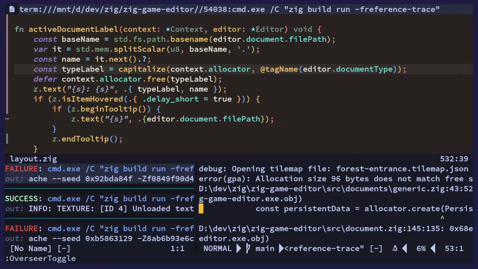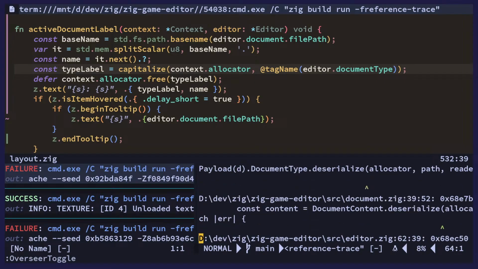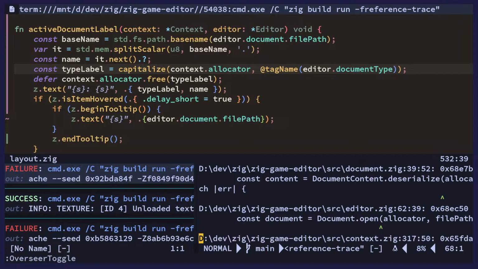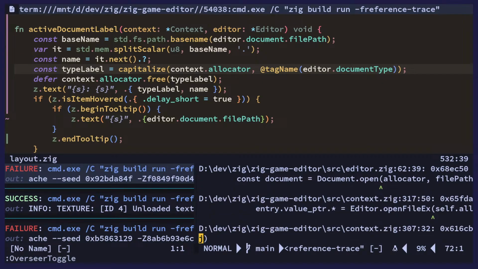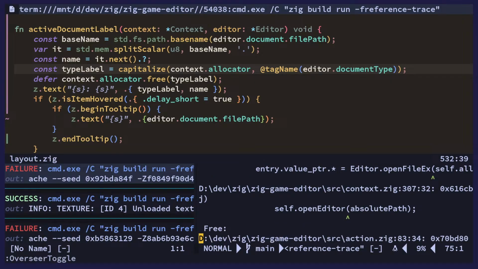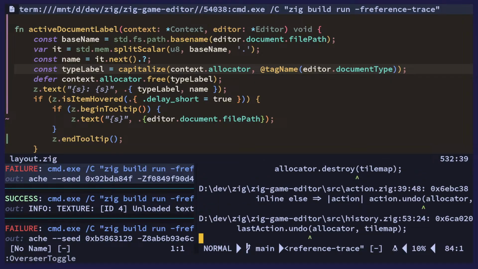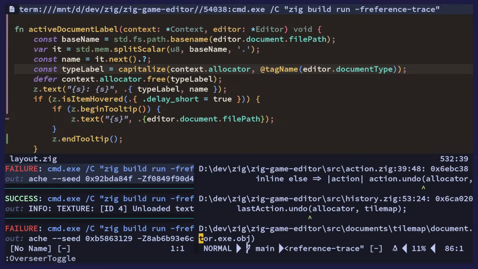Persistent data. It's not match free. Yeah, we got some weird stuff here. So is it the undo stuff?